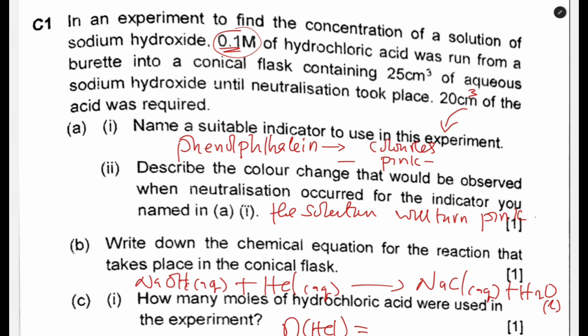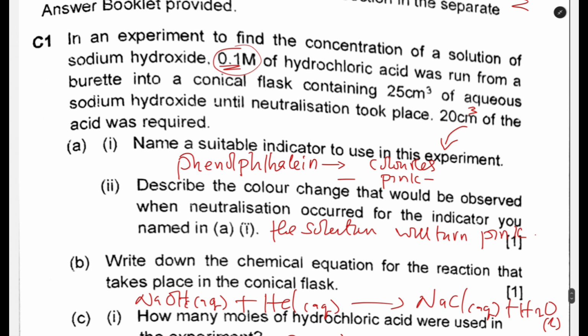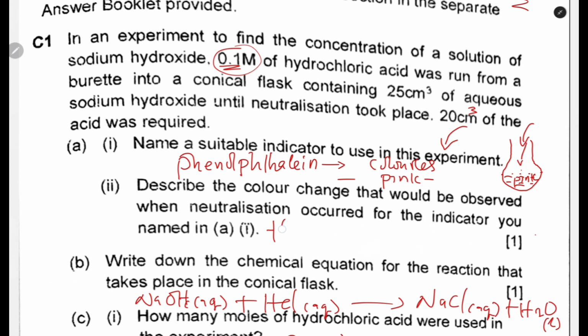Okay, so please let me just make a correction here. We are told it is not the acid that was in the conical flask. Instead, it was a base. So when you put the base in the conical flask and add the indicator, which is phenolphthalein, the solution will turn what? Pink. Then when you run the acid and you reach the end point, it will turn colorless. So it is the opposite. Okay, just make a correction on this one.